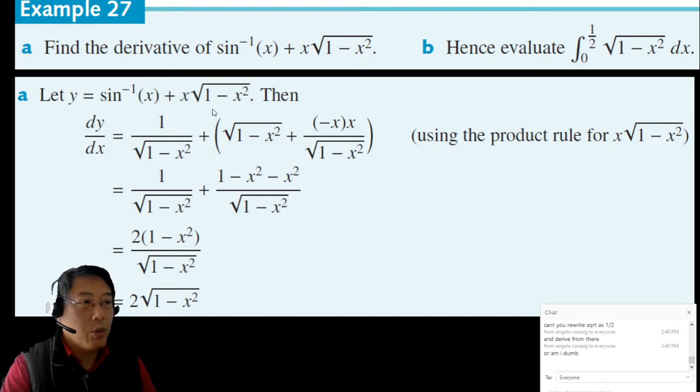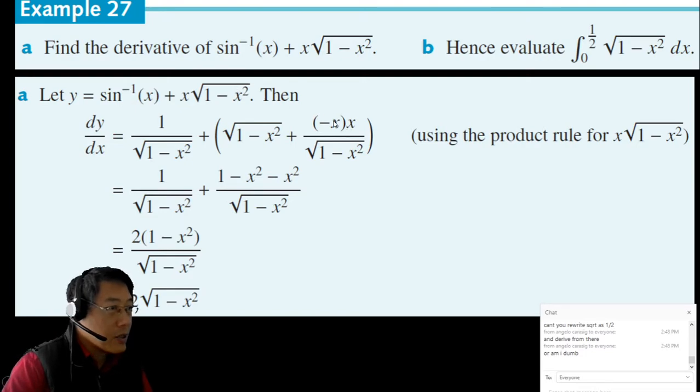Here we apply the product rule. You differentiate the x, that becomes a 1, which gives you your first term. The second term will be x times, and you differentiate that by using the chain rule, so the derivative of that is negative 2x times the square root, that's a half, so that gives you a negative x.